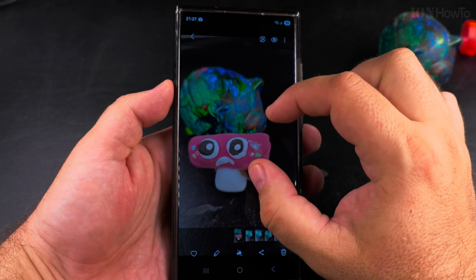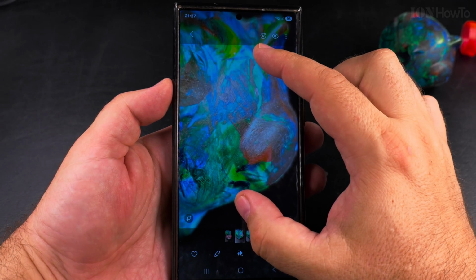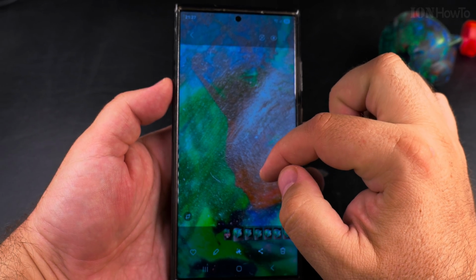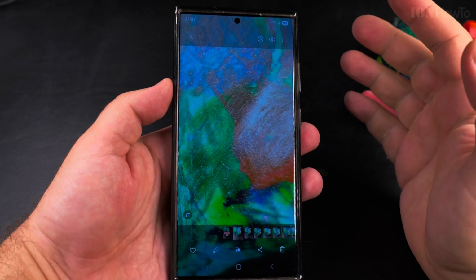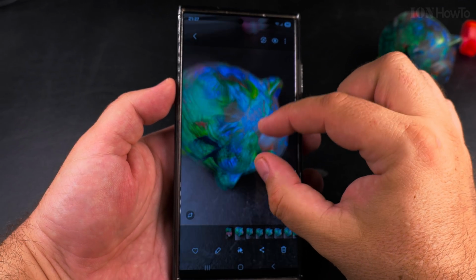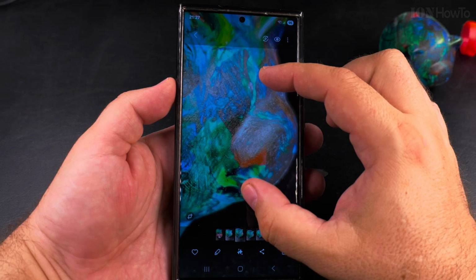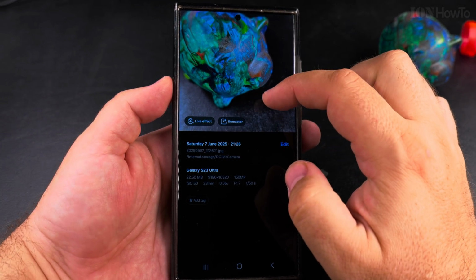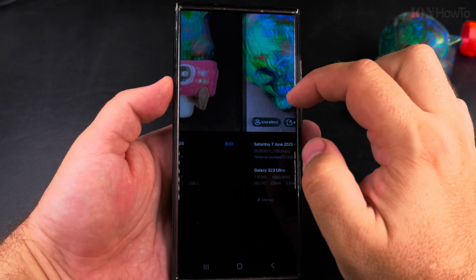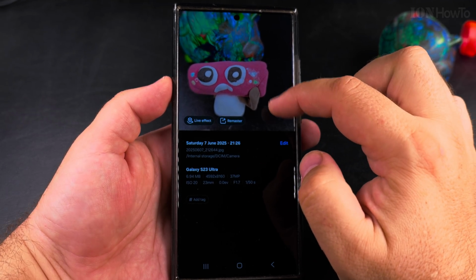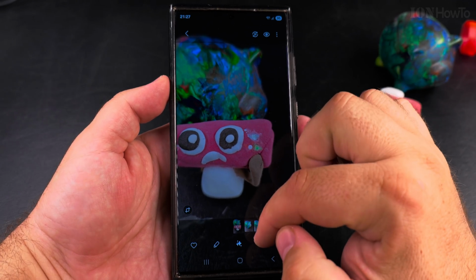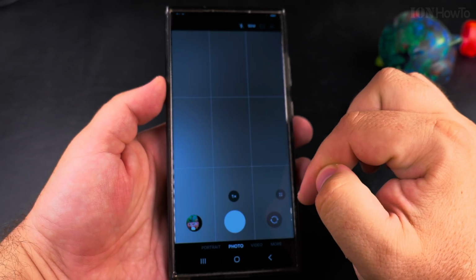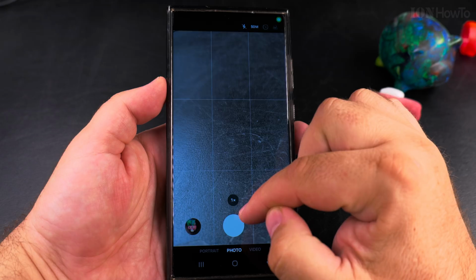I don't really take pictures to show you much of the composition or anything. This is just about the quality of the photo. You will take pictures of everything that you want to, and usually outside in the good light. I think 50 megapixel is actually a good trade-off between the processing power needed for the 200 megapixels, the file sizes, and the quality. You get really the best quality, in my opinion, from the 50 megapixel mode, and the files are not too large.